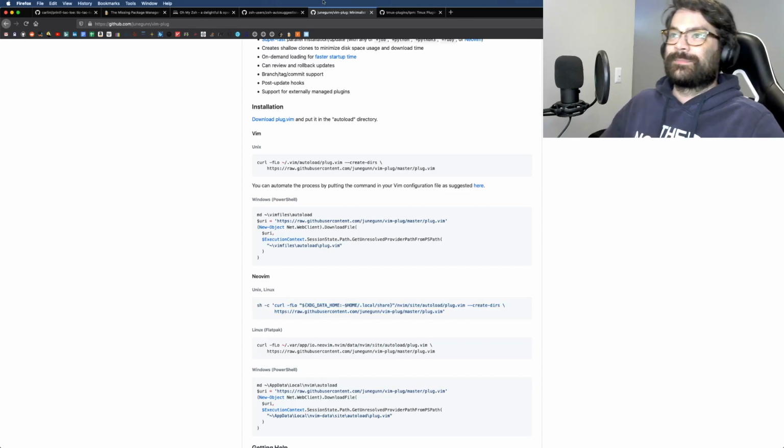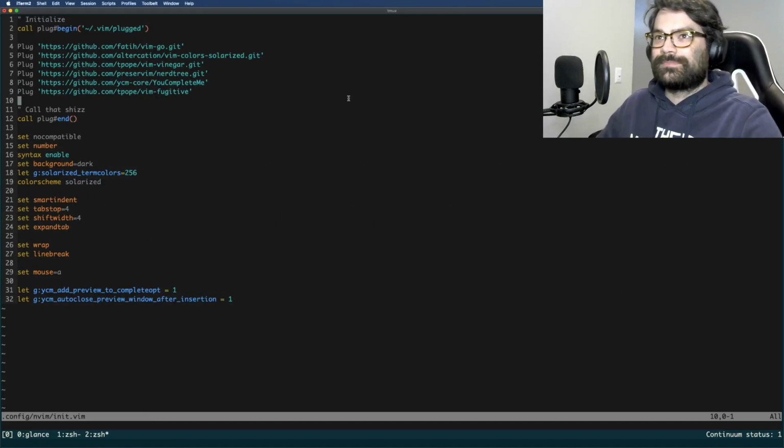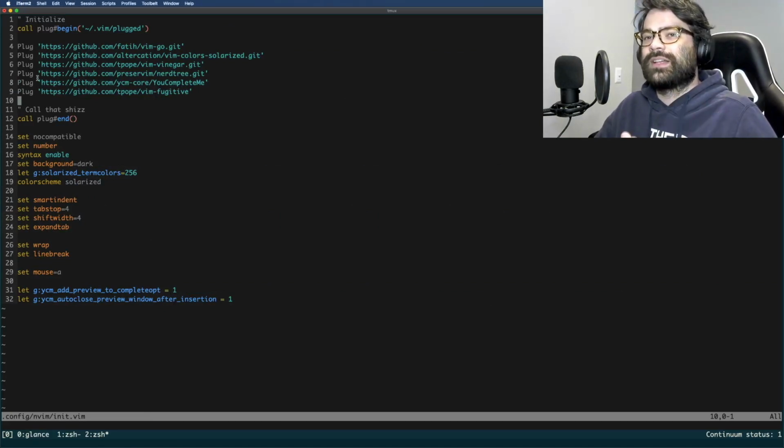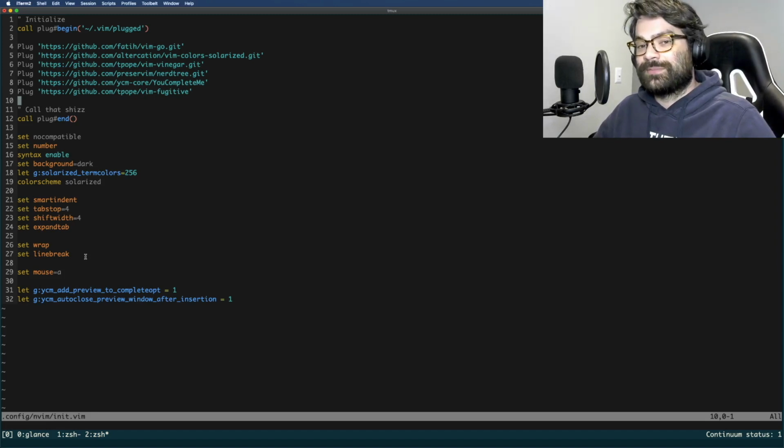What makes this even handier is, let's say that you go to your command line right now. I have all these plugins right now. So I have Vim Go for Go stuff, Color Solarized for all these handy colors. I have Vim Vinegar, which is a great navigation tool. NERDTree is also kind of a navigation tool, but it's a little different. YouCompleteMe, which is the auto completion engine that we're going to talk about, and Vim Fugitive, which I believe the tagline is a Git viewer that is so good it's almost criminal. Vim Fugitive is like a video all on its own. Very, very interesting stuff.